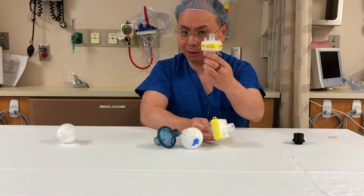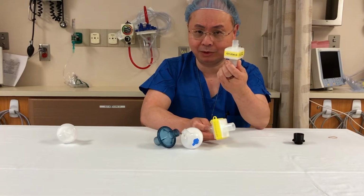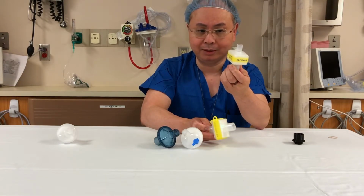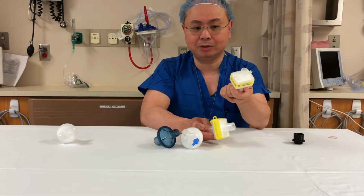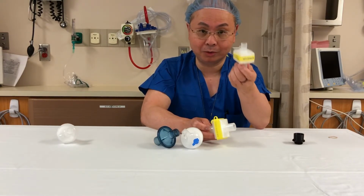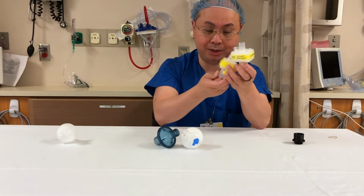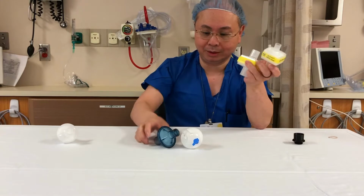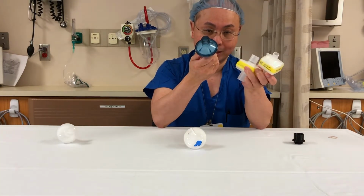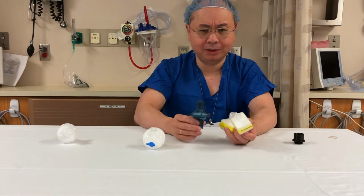Some filters are smaller. Sometimes with the smaller filters, you have to be cautious about how much flow resistance they would have. And this IsoGuard HEPA Small has a significantly higher flow resistance than the intersurgical HMEF, which is, again, double what the ViroMax filter has. You want the lowest flow. How much of a difference does it make?